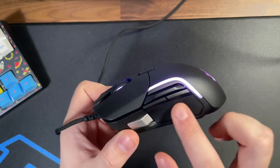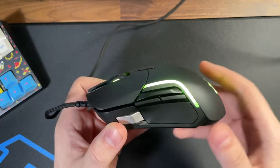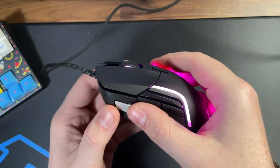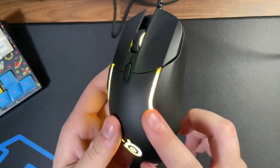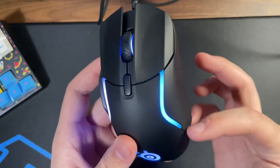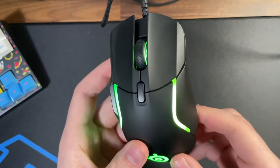It's got a comfortable contour right here for your thumb, so you do have a little bit of a resting point — it definitely fits nicely in there. On the right hand side you do have a very safe slope. Nothing aggressive as it flares out and then kind of rolls right off. It's definitely comfortable on the ring and pinky finger.